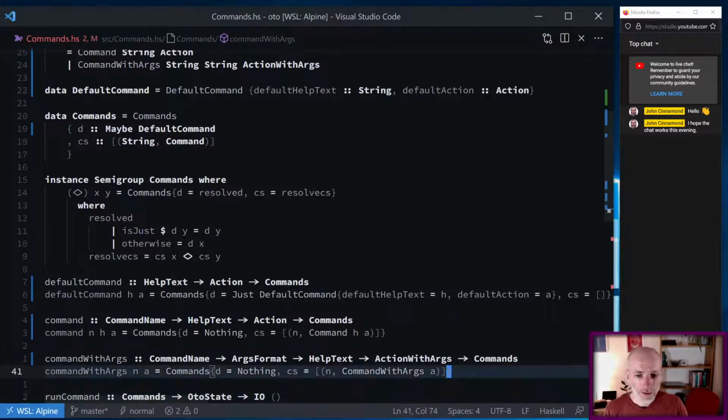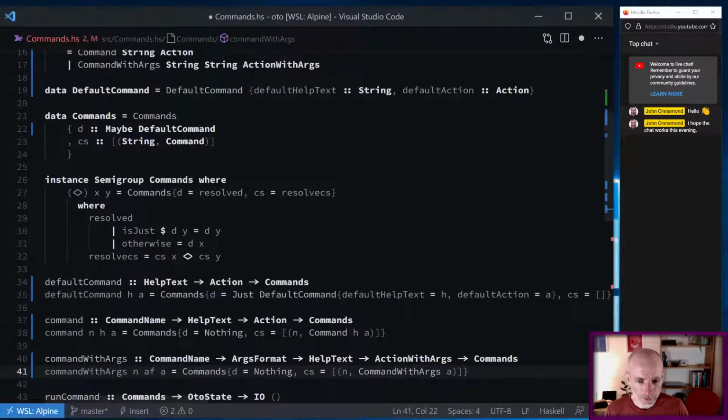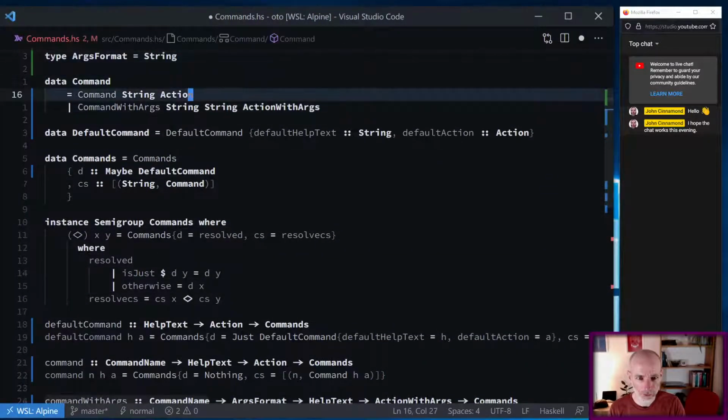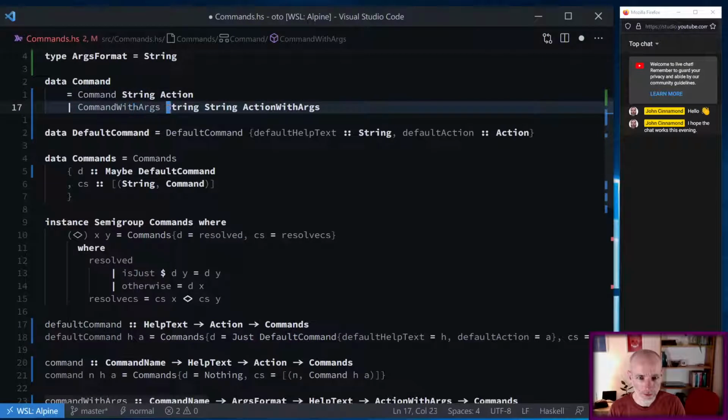Okay. So here we go, name, arg format, help text, and the action. And then it will say command with args, and it's now args format, help text, and then the args. I might sort this ordering around a bit, I'm not sure it makes sense.